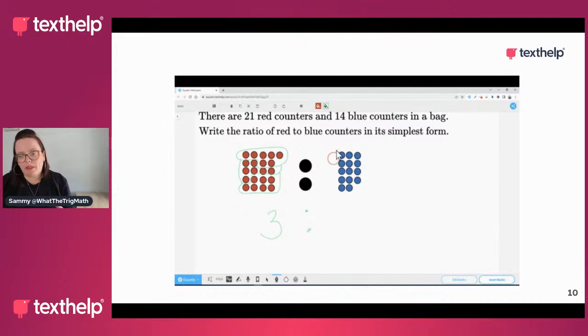So we've done some grouping there using the pen tool, and we're going to group some more, and then we're going to cross off and annotate as well. And I think once students can see and feel the maths, that cognitive load becomes lighter again, and it becomes less of an onerous task for students to be able to engage with the maths.